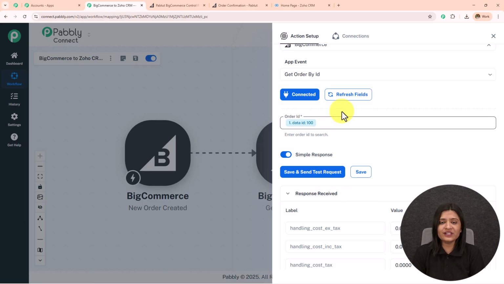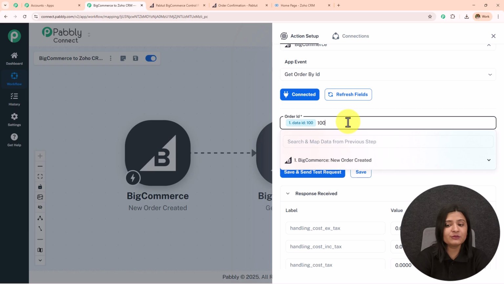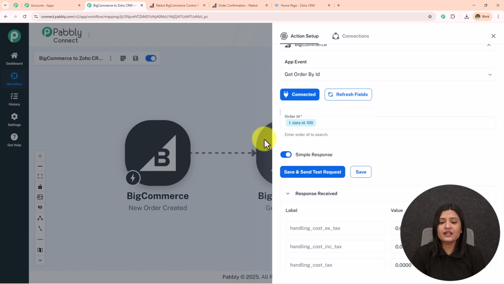Before that, over here I have mapped this detail, because mapping is important so that every time you receive a new response, it is taken into consideration in this field. Manually entering the data will make this field static and the information will not change even when you receive a new response. If I manually enter any detail, this field will become static, and every time I receive a new response, the result will not change. So as to keep this field dynamic, we use this process of mapping instead of manually entering the details.